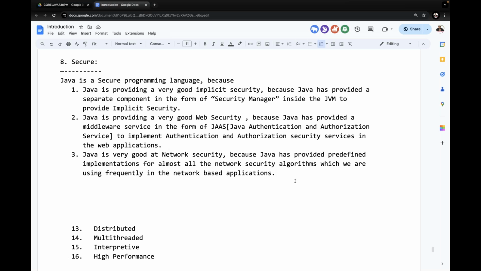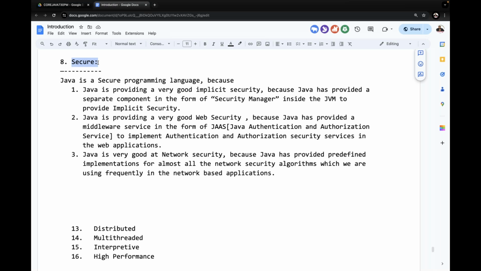A majority of the encryption and decryption mechanisms are implemented inside Java. By seeing all these reasons, we can conclude that Java is a secure programming language.